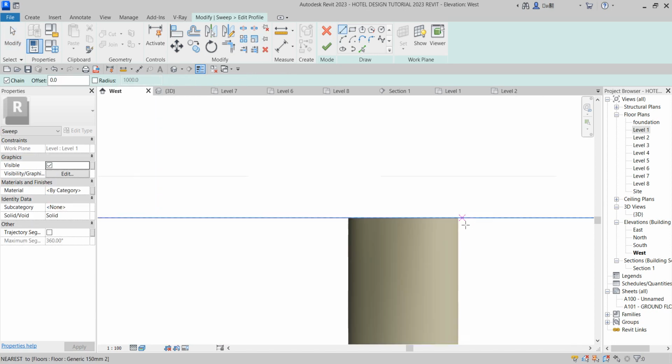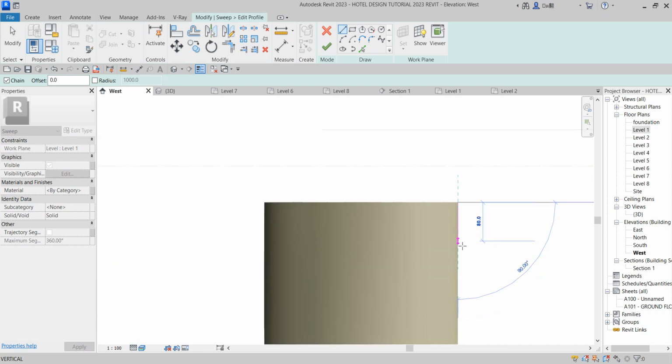So here is where I want to draw my profile. I'm drawing my profile around here. So I want to make it bigger. So allow it to express itself.